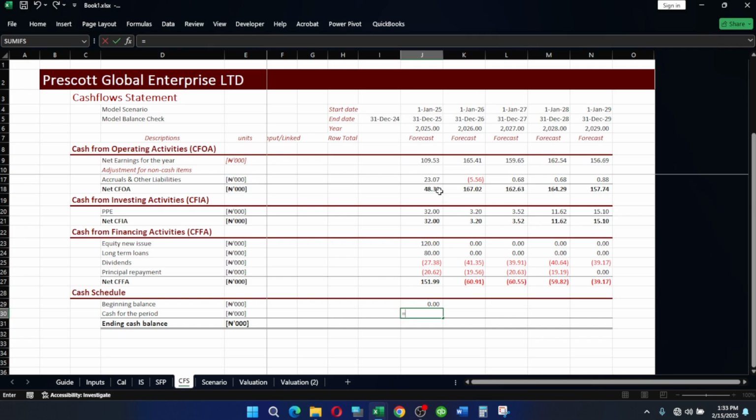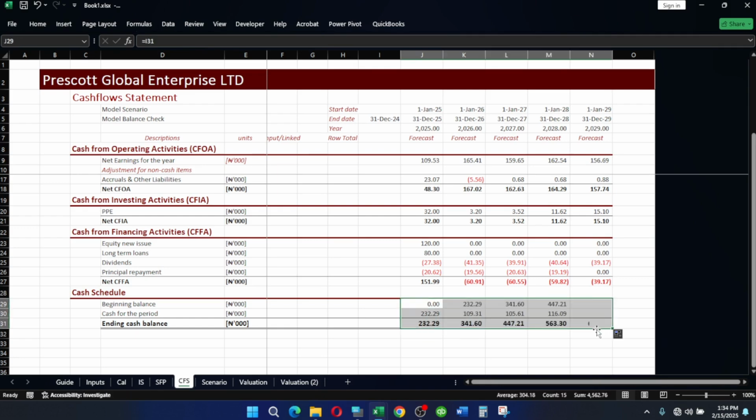So net cash flow from operating activities is this, plus net cash flow from investing activities, this, plus net cash flow from financing activities equals this. So when you add them up, you now sum. You now have this as your ending balance. You click and fill it in.